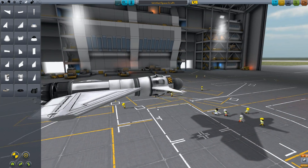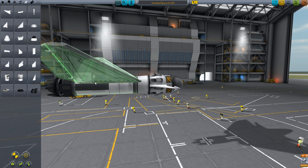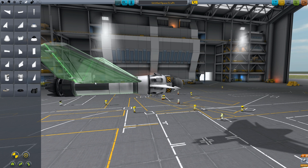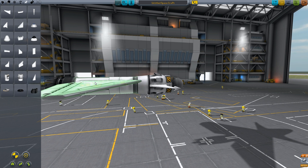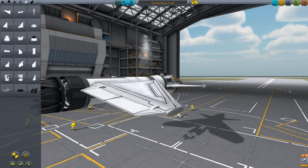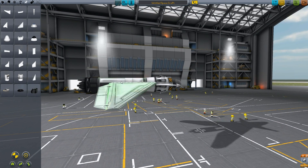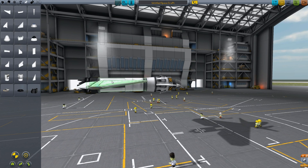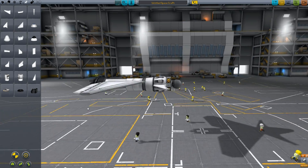We're not going to have our wings flat — we're actually going to move them up. You can press E to get them down and Q to get them up. But if you hold shift while pressing E it will move down slower. We want it to be at an angle — that's probably a little bit too much. Just hold shift and press Q once. Yeah, that's nice — we want it to be a little bit angled.